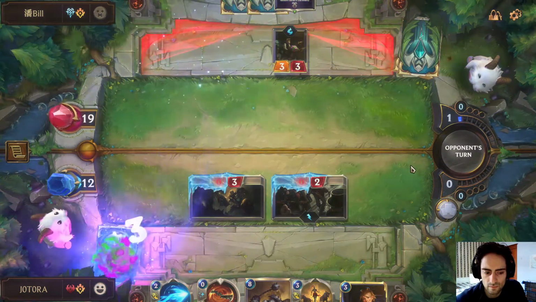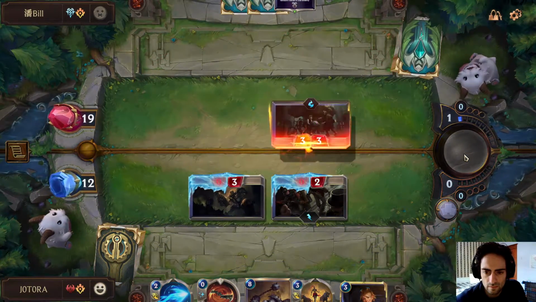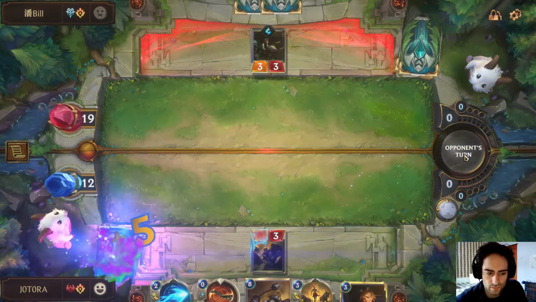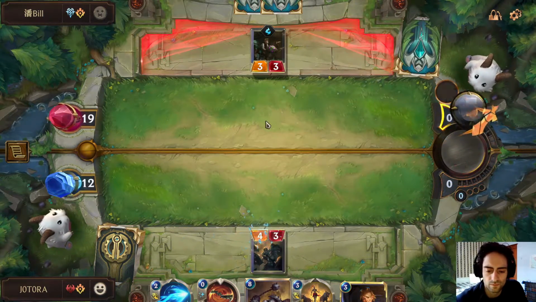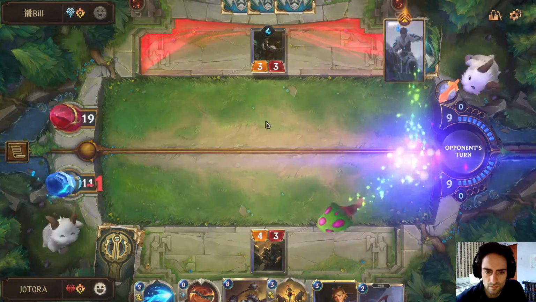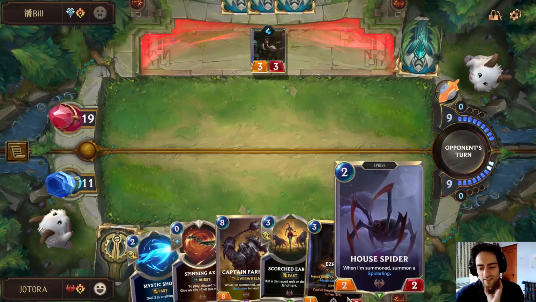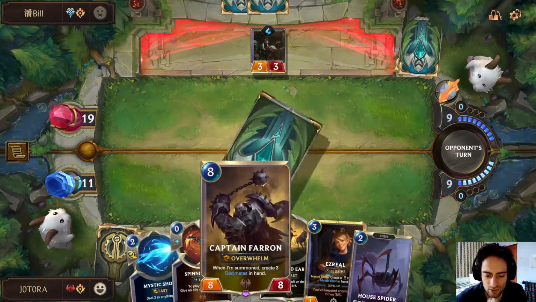Would a mushroom help? Just borrow it. Pretty okay with that, actually. We'll see what they do. This might be a Captain Pharaon open attacks kind of turn. Getting Ezreal down this turn might not be bad also.